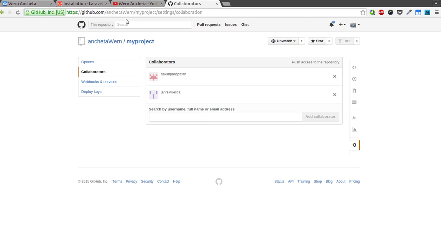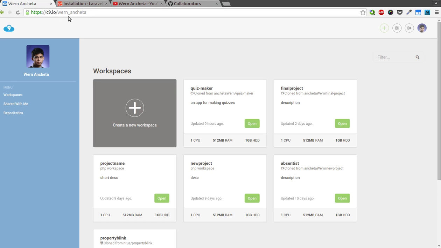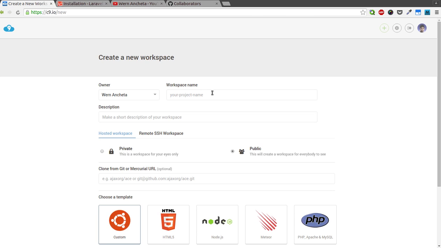Now let's proceed with c9.io. Go to your c9.io account, then click on the create new workspace button. Enter the name of your project.